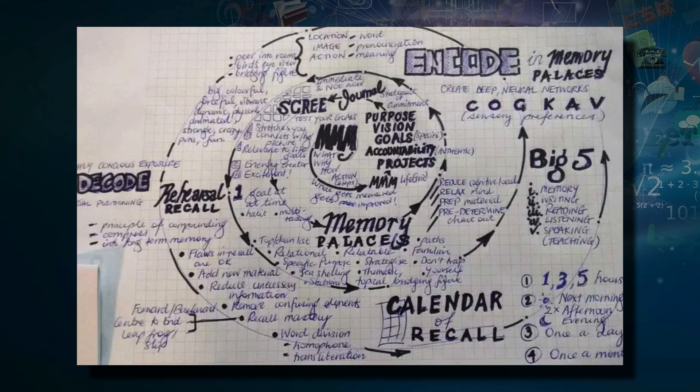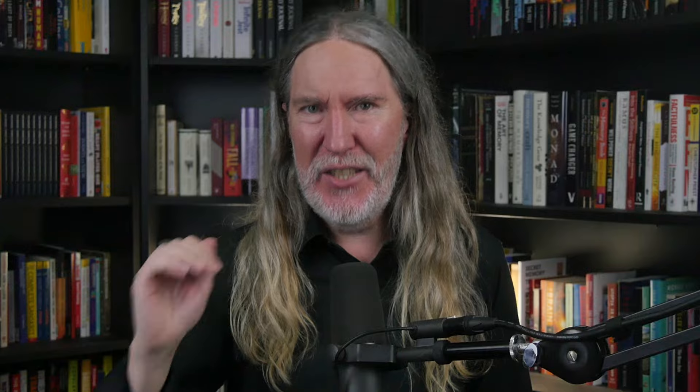Would you like a practical demonstration from someone other than me? A student named Kecko mind mapped the Magnetic Memory Method Masterclass itself. She interpreted that circular structure into a seashell pattern, which partly comes from how I talk about magnetic seashelling in the masterclass. She literally made the whole mind map the image of magnetic seashelling — really brilliant — and then followed a circular journey with a number of keywords representing the Magnetic Memory Method at a glance.